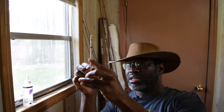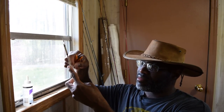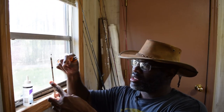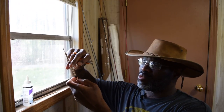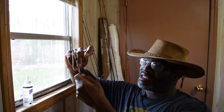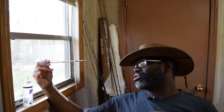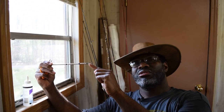You'll see the loop here — take the tag end of that thread and run it through that loop. Make sure you get it through, then pull this thread back through. That, my friends, is locked in and won't come loose. Pull it — this is why you need about 10 to 20 wraps on the end — and once it starts to tighten, snip it off. And that is how you mate the stem swivel to the cork stem.